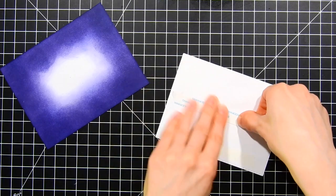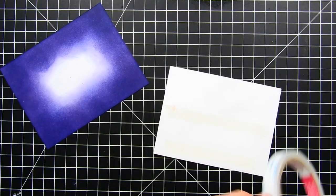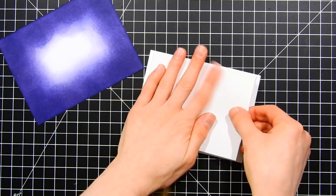Now I'm going to go ahead and add some double-sided adhesive to the back side of this card base, and I'll add a piece of fun foam on top of that. This is going to help me pop it up off of my card base. And you can see my card base is actually inked.